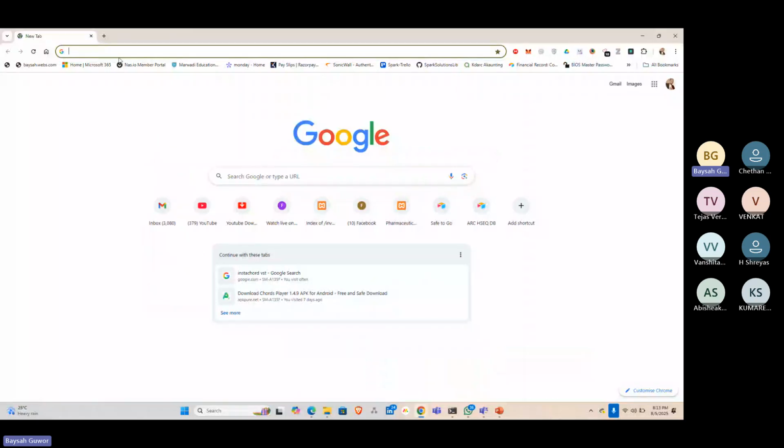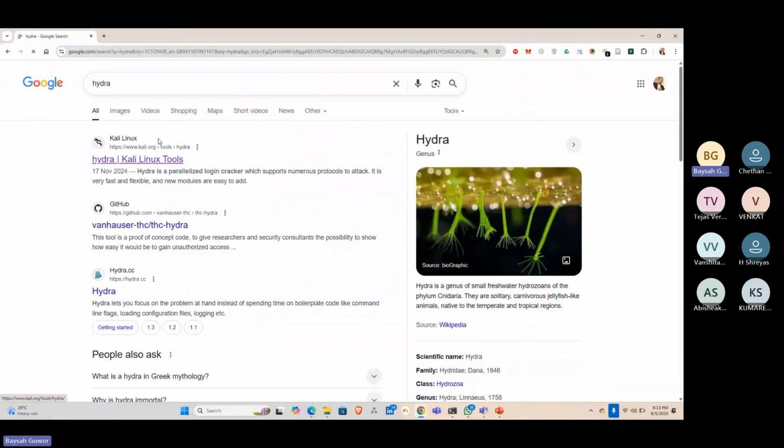So let's visit the page and see how we can get started. Here we can see the Kali version. Let's click and see what it does.